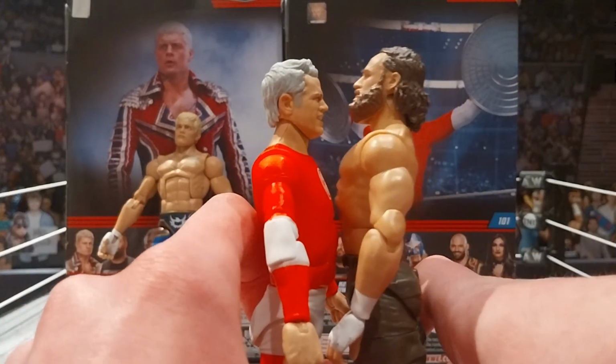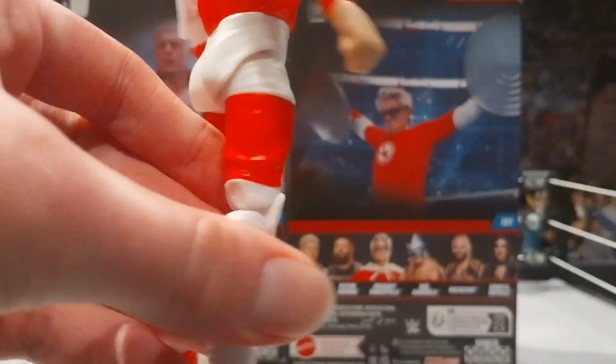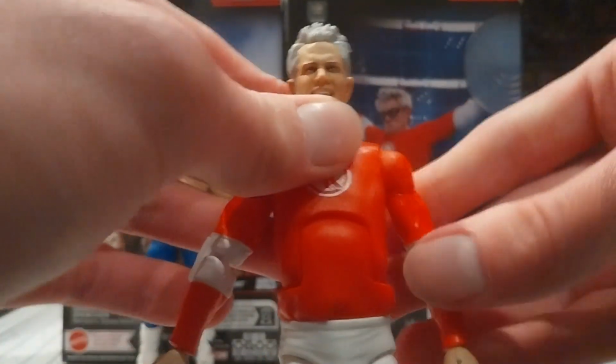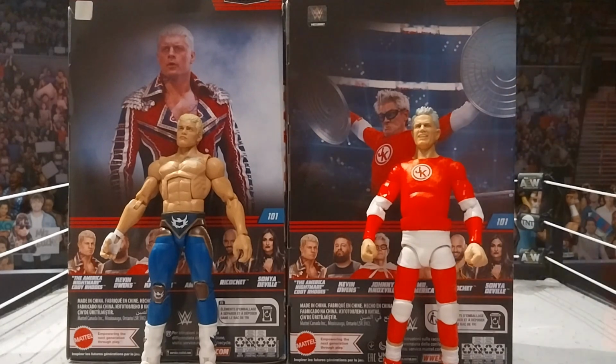And there he is with Sami Zayn. And the Sami Zayn figure, we're going to have to get that figure with the mousetrap because that figure is absolutely amazing. And yeah, it would just be so sick to have both of them side to side. But yes, such an amazing Johnny Knoxville figure. Solid Johnny Knoxville figure. Probably could be the funniest figure Mattel have ever made. We will have to put all the accessories on him later in the video.